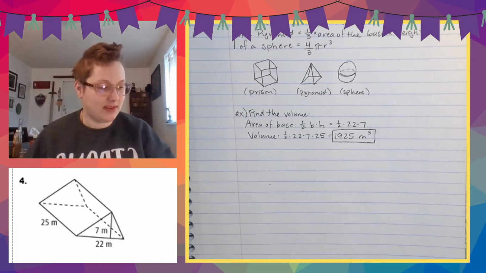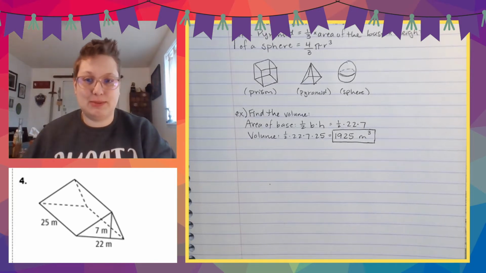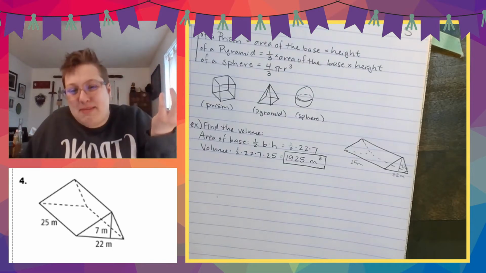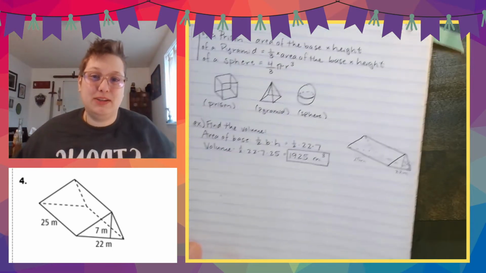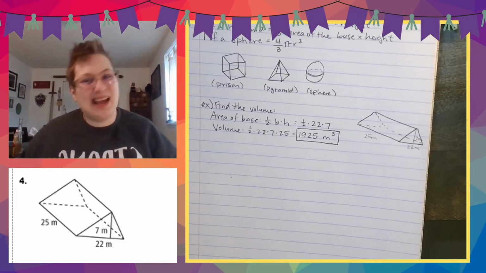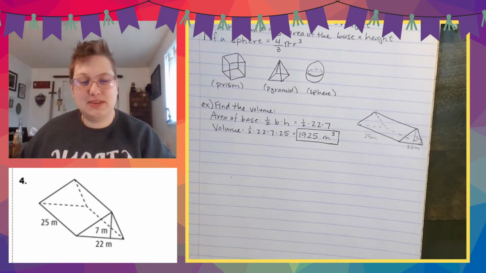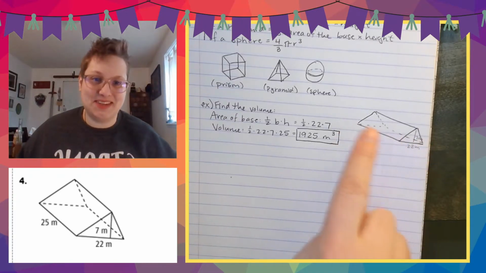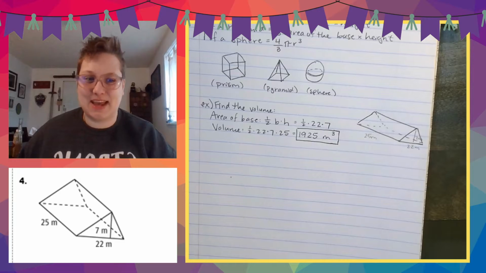You get it. Okay, so I'm going to pause and draw this shape so that way I don't forget which one it is. Somebody's going to ask me if you have to draw this too. I would recommend at least a sketch. That way you know what you're looking at, but you don't really have to. Also, I'm going to point out that this is not to scale, right? 25 and 22 does not look like it's to scale.